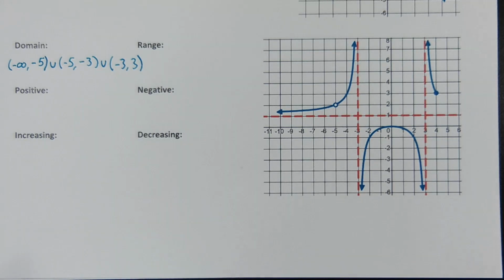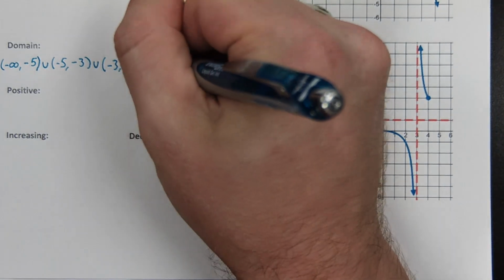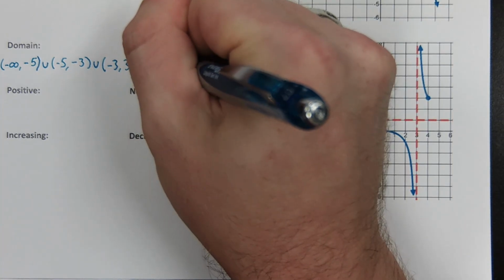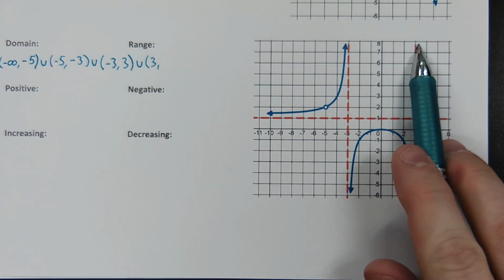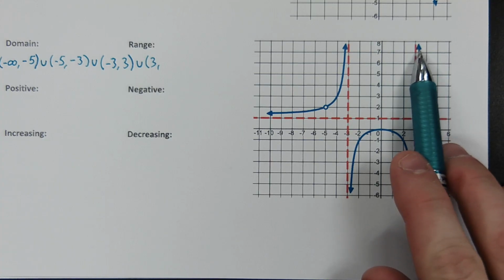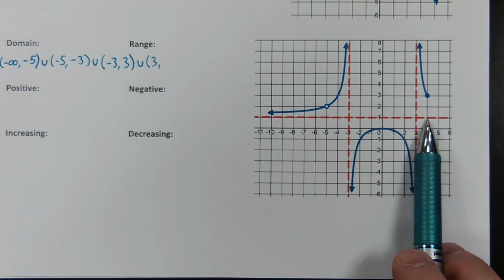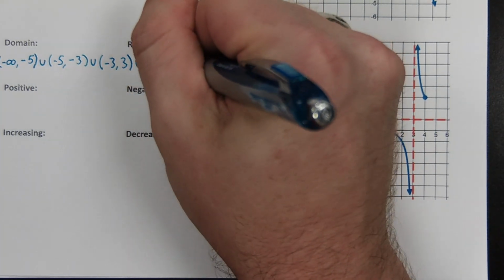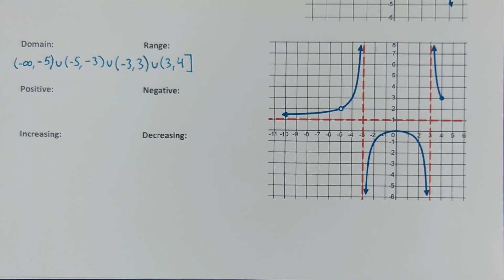But is there graph to the right of +3? There sure is. It's over here. And yes, this arrow points up, but it will be infinitely close to this red dotted line, and that's why we put the 3 there again. And then graph stops existing at x equals 4, which is a closed endpoint bracket. See, told you that domain was long.